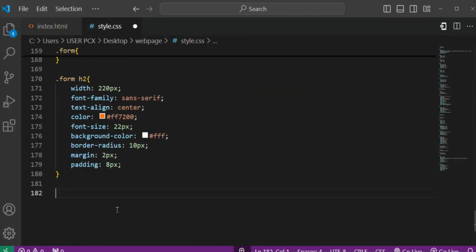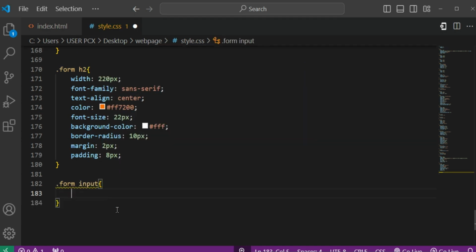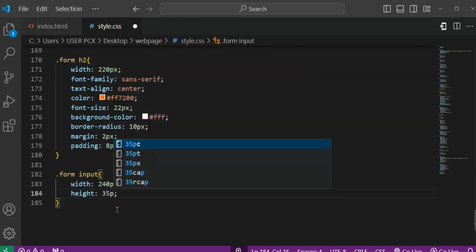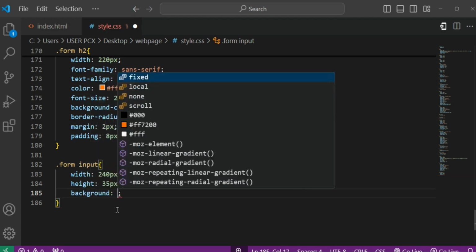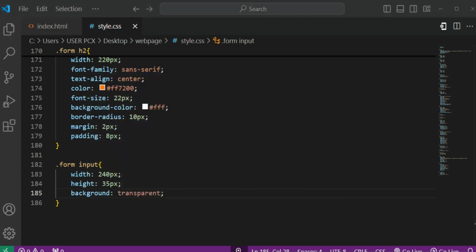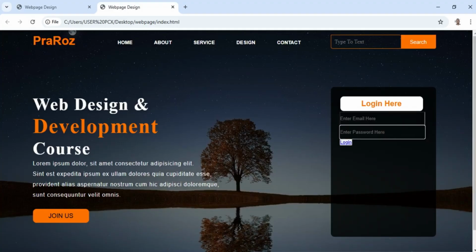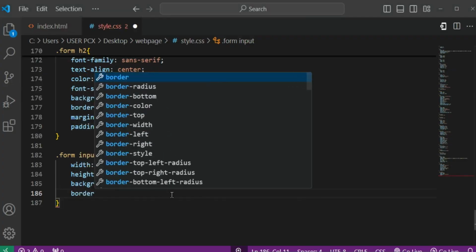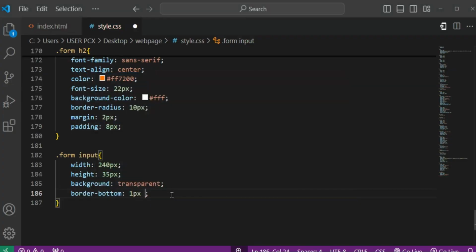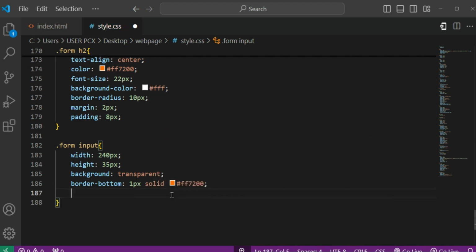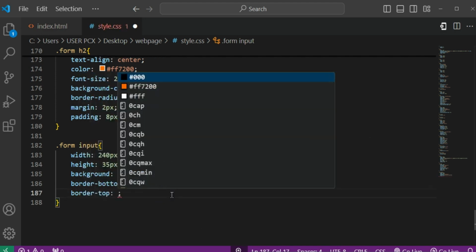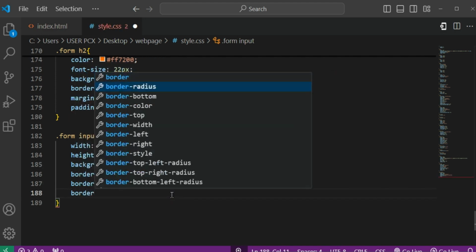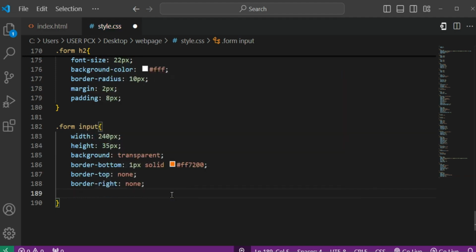So let's go to our input type. So .form input, width 240 pixel, height should be 35 pixel, background should be transparent. So we want a transparent background in the enter email here and enter password. So let's continue. Border bottom 1 pixel solid with this color. So the bottom border for the form. So border top should be none. Border right should be none.